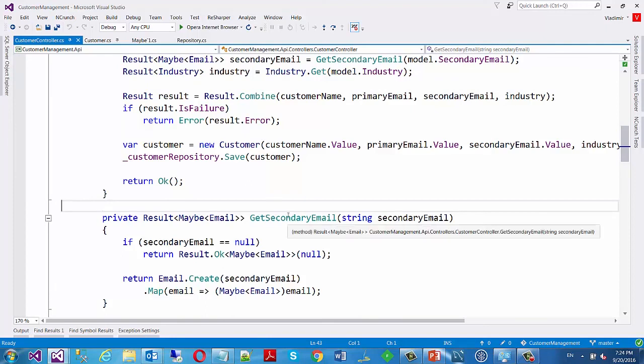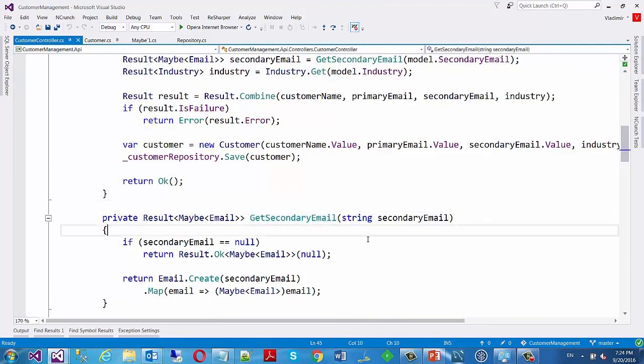Yeah, here it is. So the difference between them is that the secondary email can turn into null. This null is an expected situation, and so we need to return an OK result when it happens. So this struct here, a result of maybe of email, means that some operation can fail, but it can succeed.